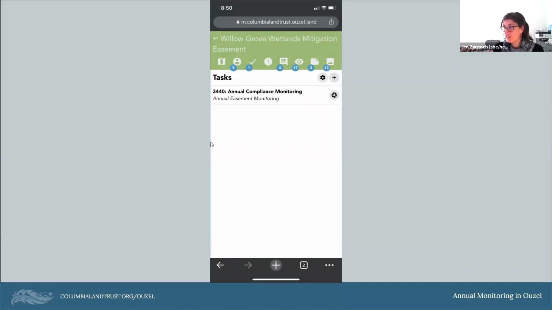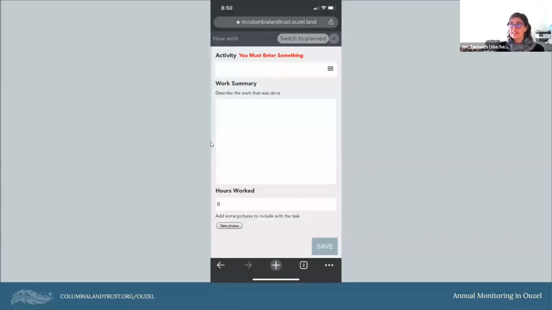As I mentioned, we can do all the components related to monitoring in mobile. So here's my annual monitoring task. I can add my hours to it. I could add people. If I didn't have a task for this particular monitoring, I could just add it right here very easily. I can add any photos or just random photos that I'm taking that aren't photo point photos.